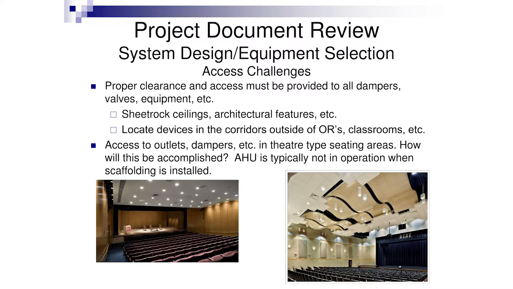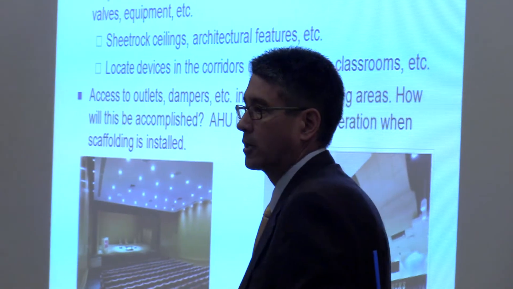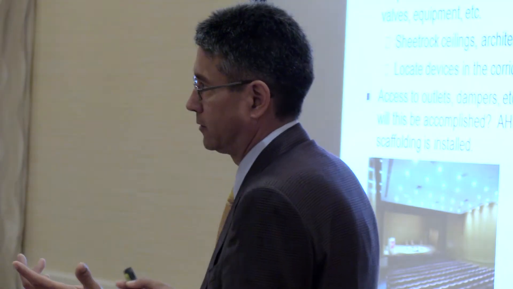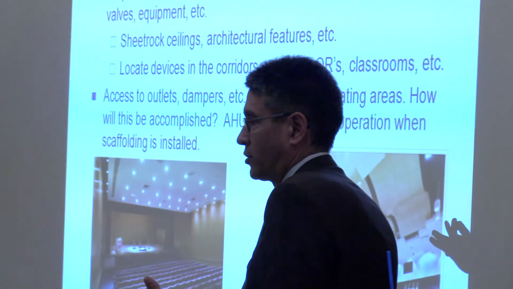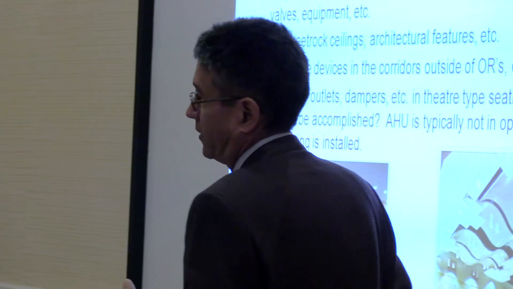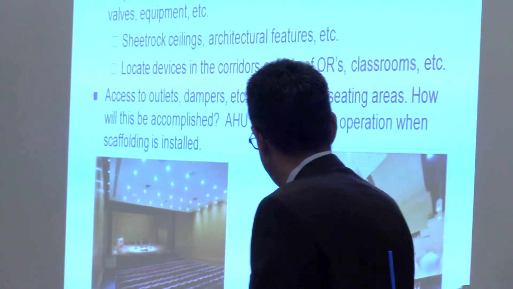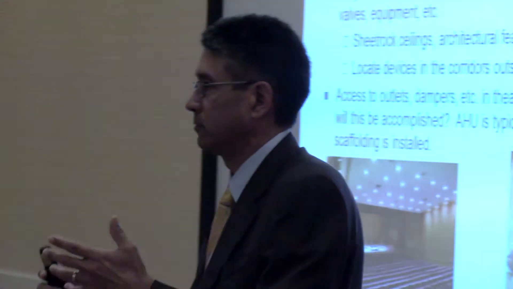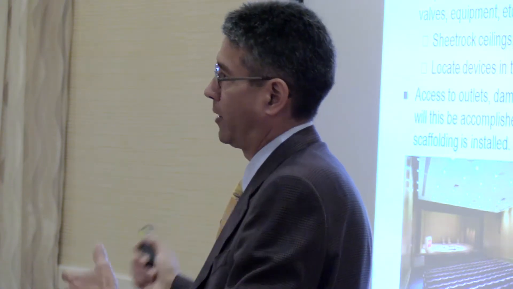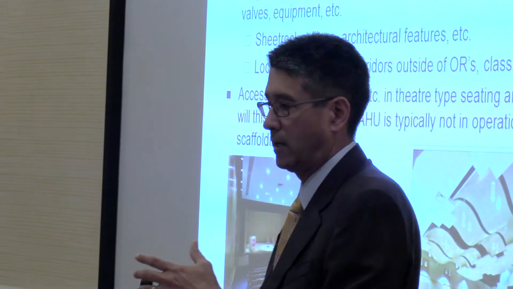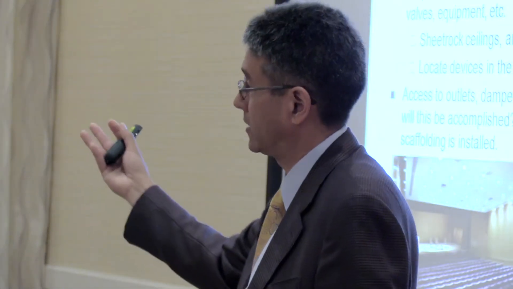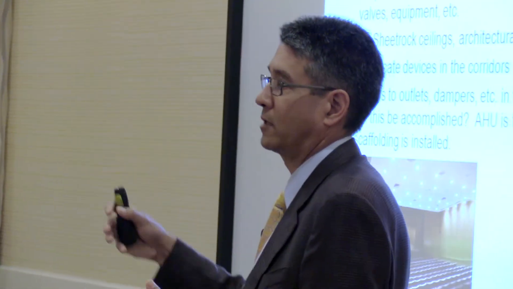When you see auditoriums, gymnasiums, high-ceiling areas with architectural clouds — put in for acoustics and to hide every VAV box — you can't see them and you can't get to them either. The owner can't get to them to maintain them, and getting to them for a traverse to get all airflows was impossible because once the seating was installed, access up there was negated. On top of that, there was no power to the air handlers or VAV boxes yet. Scheduling becomes a challenge in situations like this — start talking to them early about how you're going to get to measure those airflows and how the owner is going to maintain the reheat coil and strainer.